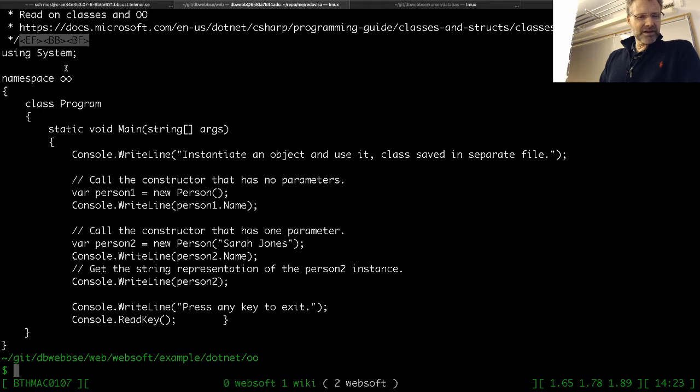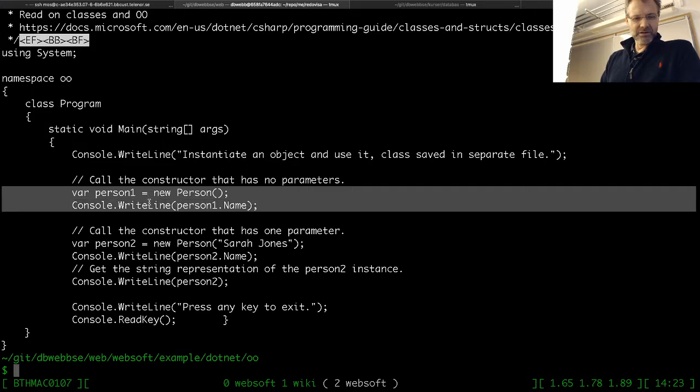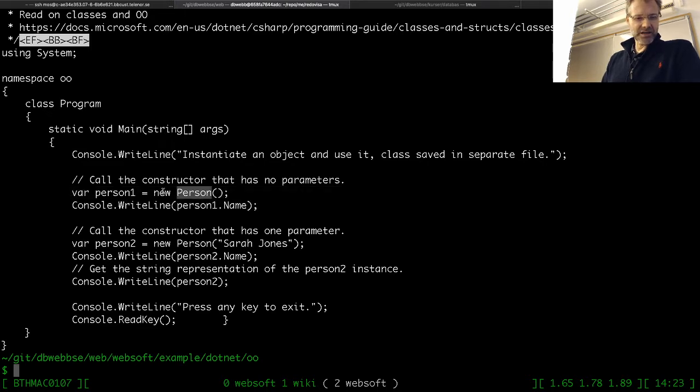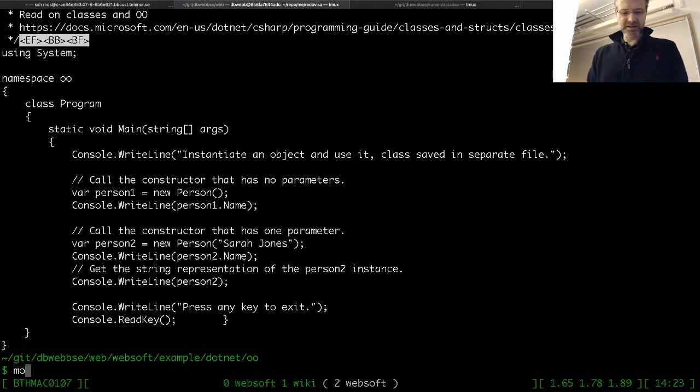So we have the main program there, working in an object-oriented way, like in all languages we are more or less aware of. So I guess we have a class there, create a new object of it, print it out, use a constructor.